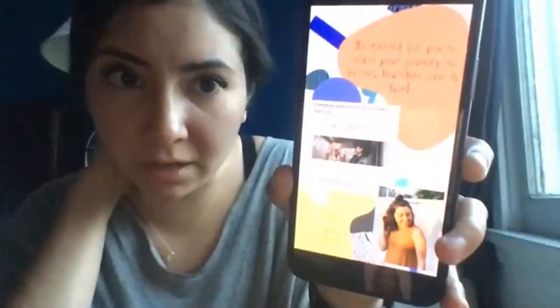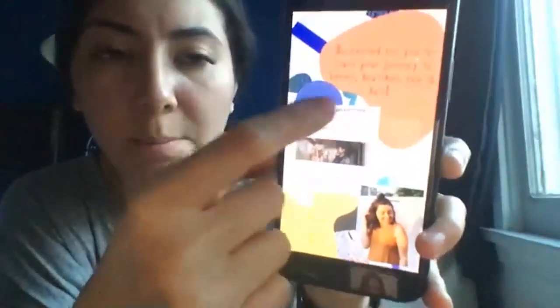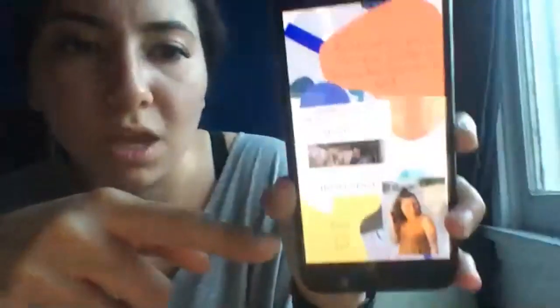I wanted to make that whole I got a new VIP a little bit cuter. And so I ended up grabbing a background from there. I posted just the top of the email from Monet that says, "Good news travels fast. Congratulations on your new sign up." And on the top, I just wrote, "So excited for you to start your journey to better, healthier skin and hair. Thank you, Ruth." And I put a little picture of me on the side. So then I add their @ whatever their name is right at the bottom on Instagram. And I just save this on my favorites so that I know.